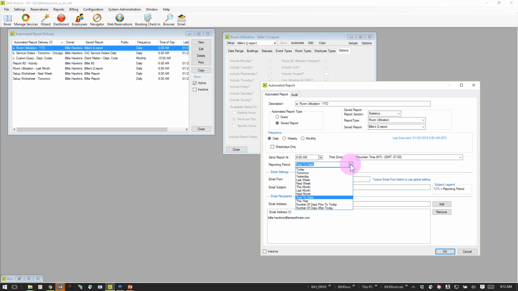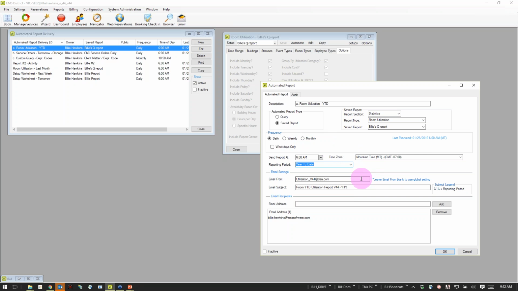Now, the reporting period here is something you should be familiar with if you've used these report types before, because this is saying what range you want the report to show you when it gets sent to you.